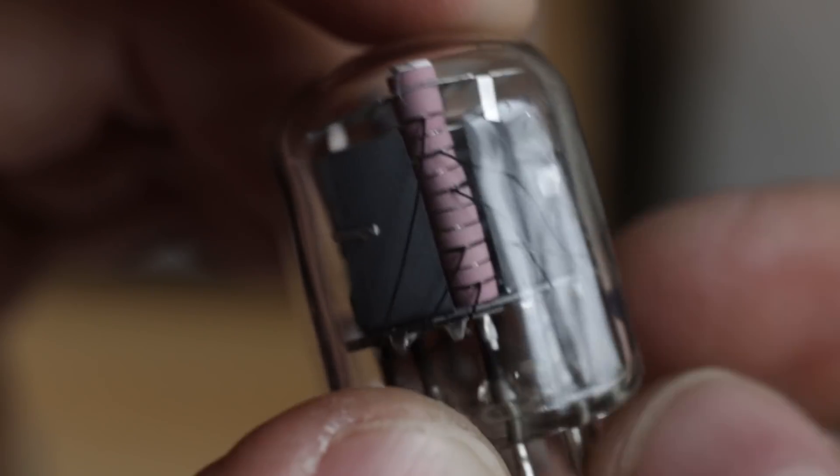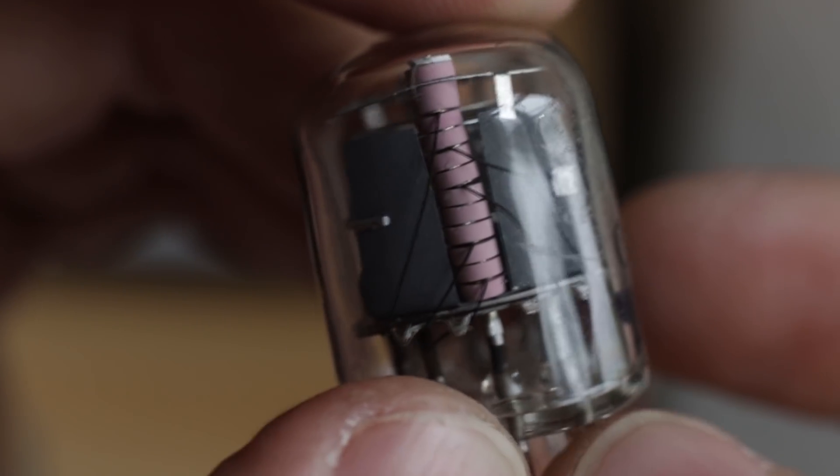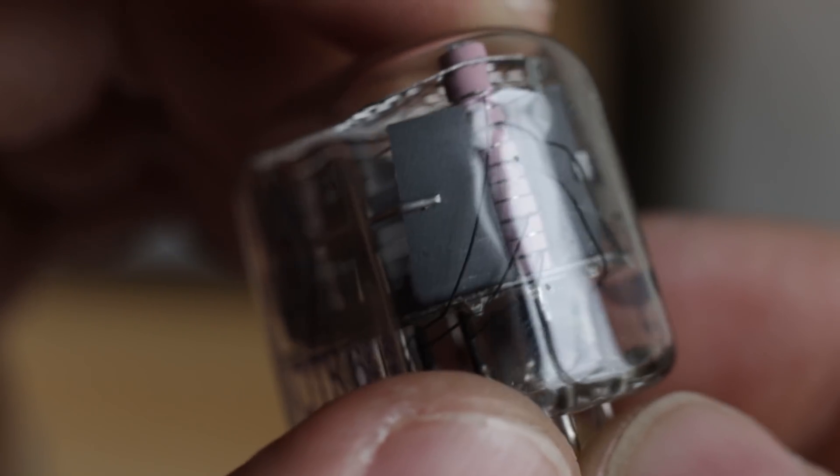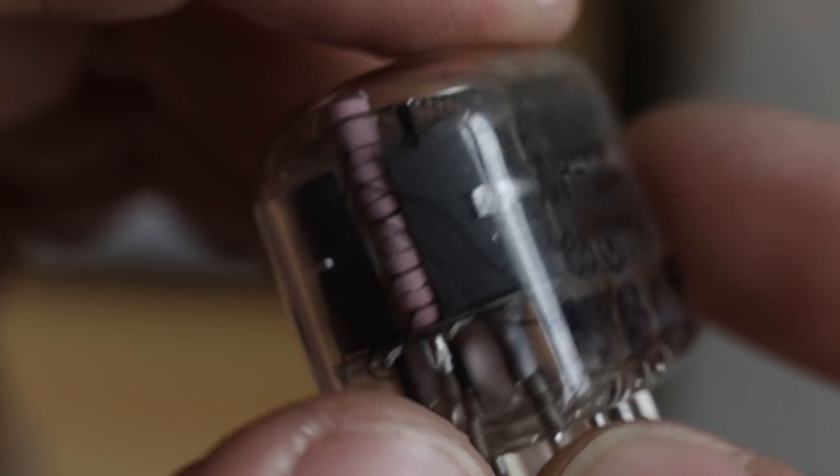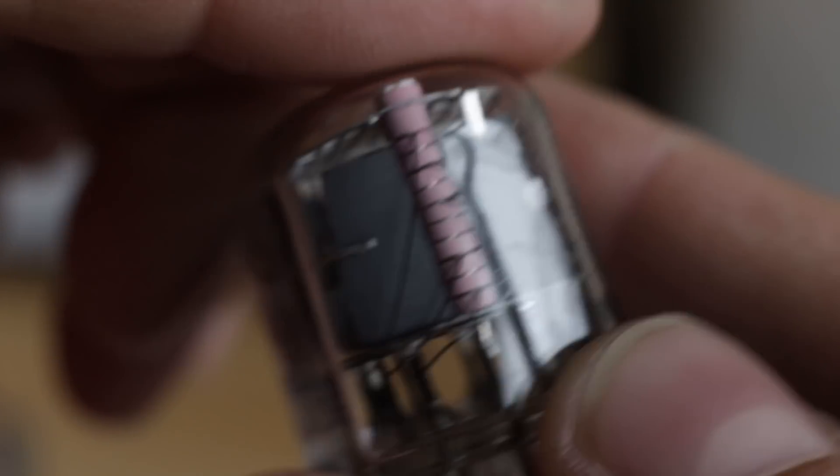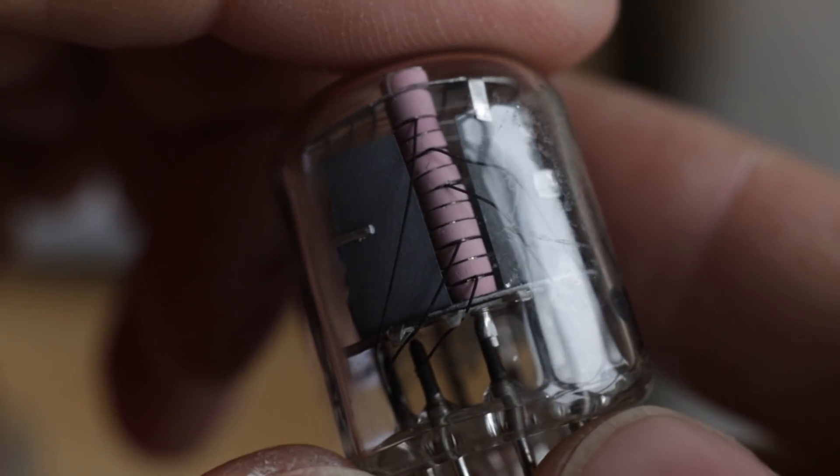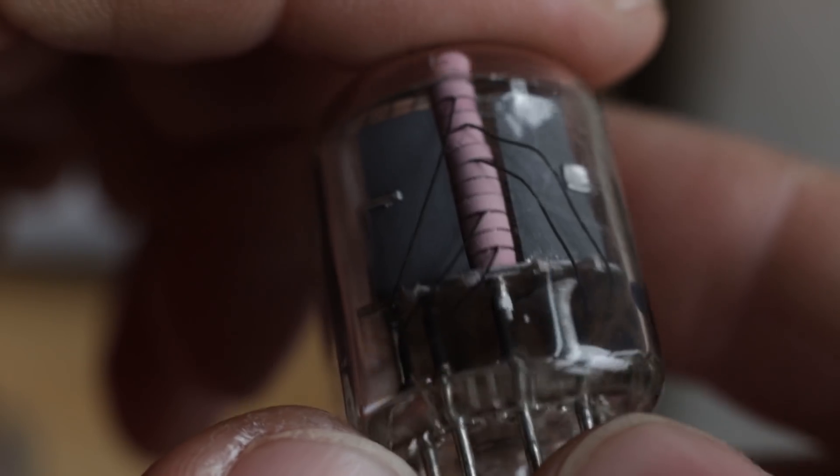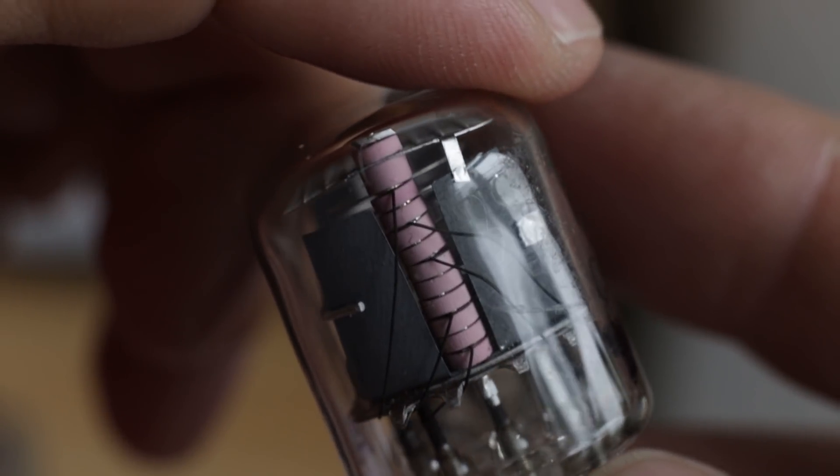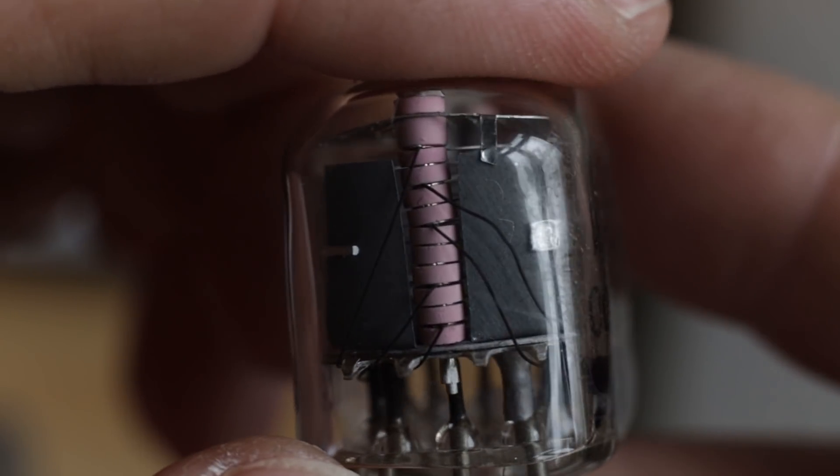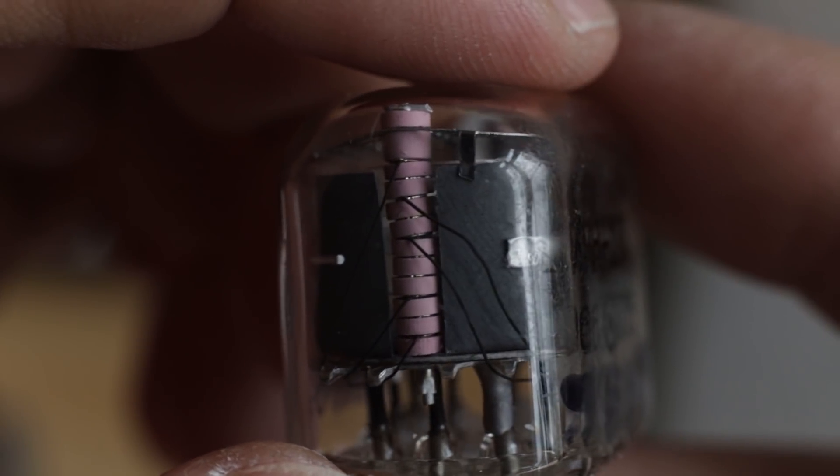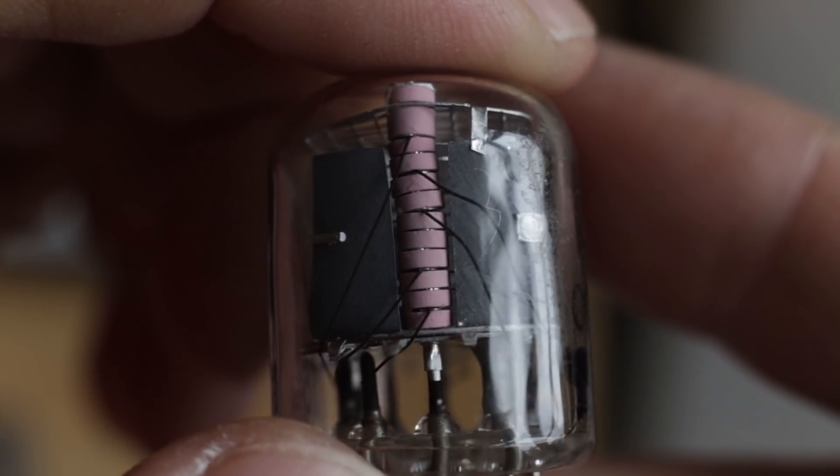This is IN-12 Russian Nixie tube. You can see that the insulation has black color. This works reliably. I tried to overdrive it with higher current and it doesn't glow at all. I don't know what they used here because I have never seen a black colored insulation. It would be interesting to hear your opinions if you know what this coating can be.